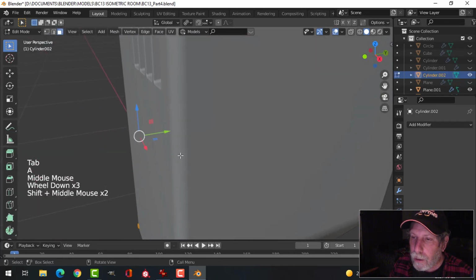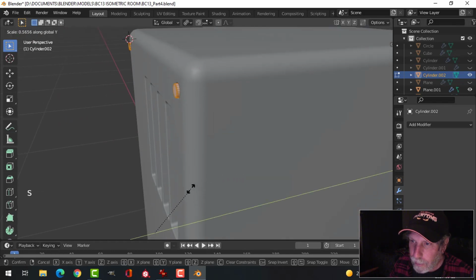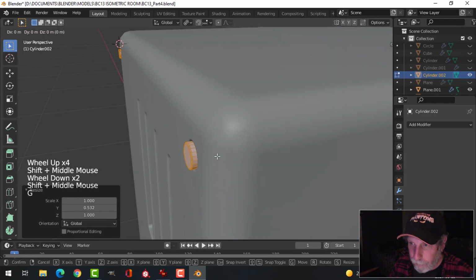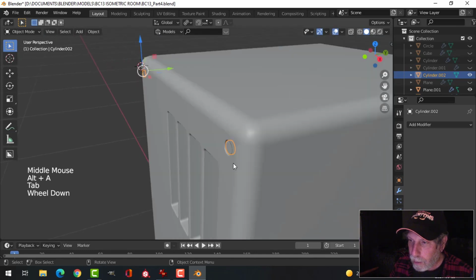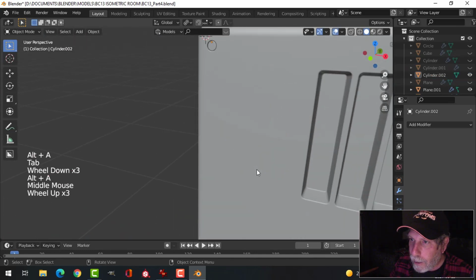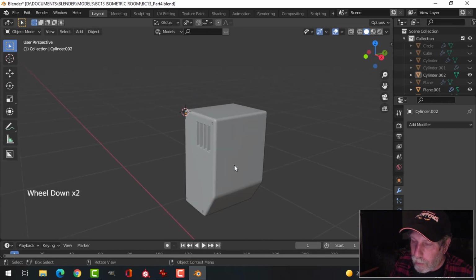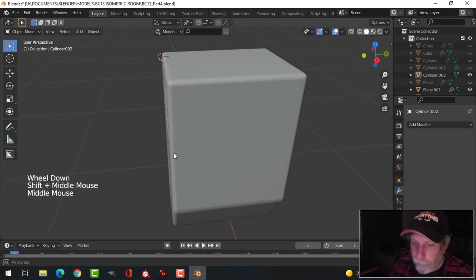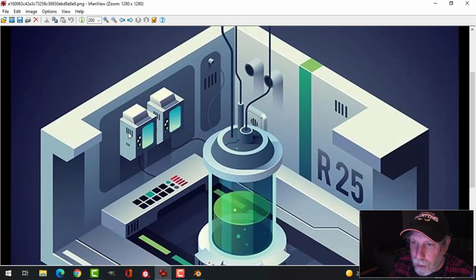And I'm going to, let's scale them in the Y again. And let's move them in the Y, GY, and pull them in. Hold down Shift. And I get that. Not overly noticeable, but maybe if they're a different color, I'll be able to see them. Let's save that. And let's go back and see. You got that? I don't know that I'm going to do that.